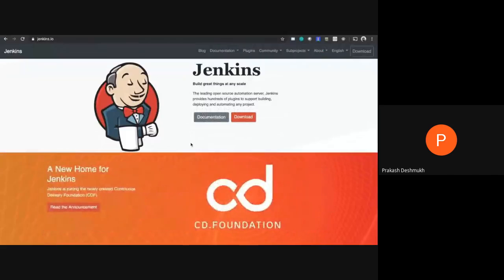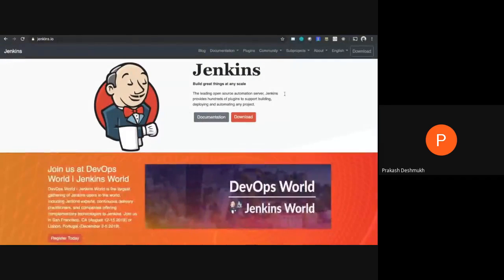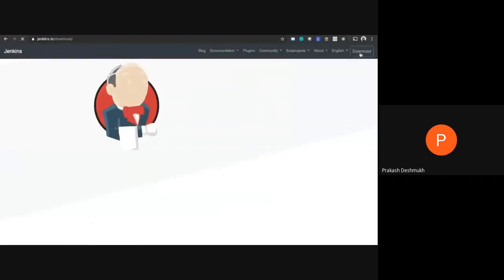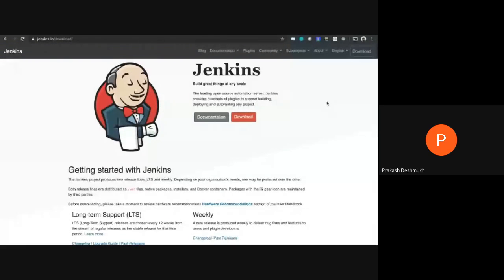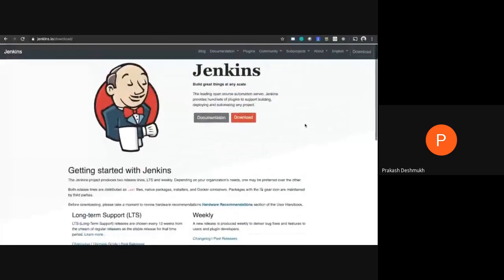So I guess the first thing you want to do is visit the Jenkins website, jenkins.io. When you visit the landing page, look at the top right corner, and there's a download button there. So I'm here at the download page.